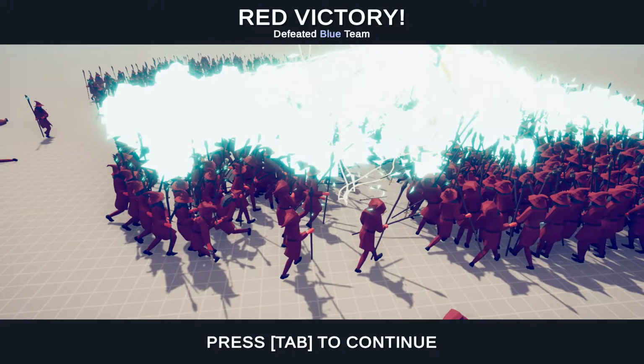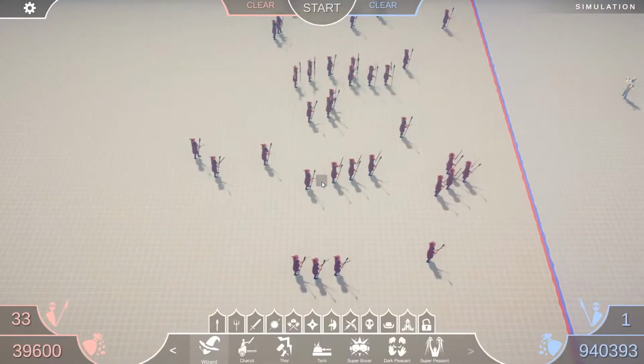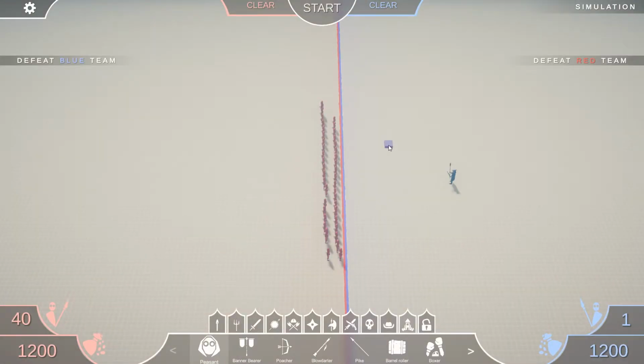Alrighty. The wizards beat the super peasant. And thank goodness for that, because I didn't want to do peasants versus the super peasant. That would definitely have destroyed my computer. So it's just wizards versus peasants for the most powerful unit in the legacy faction. That many. 40 peasants versus 1 wizard. Let's see who wins.